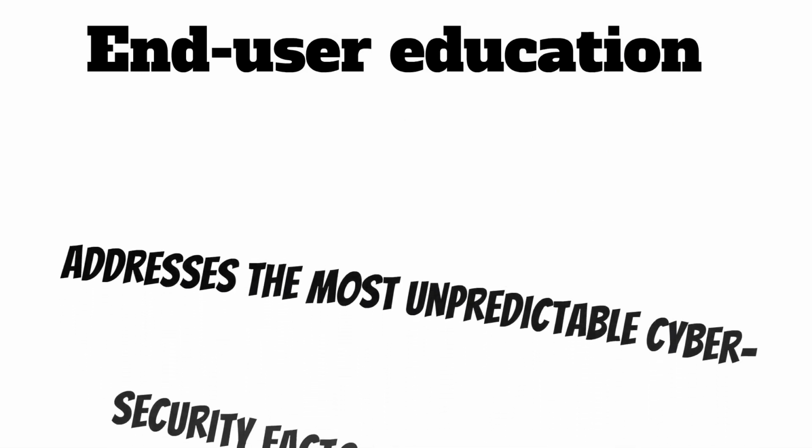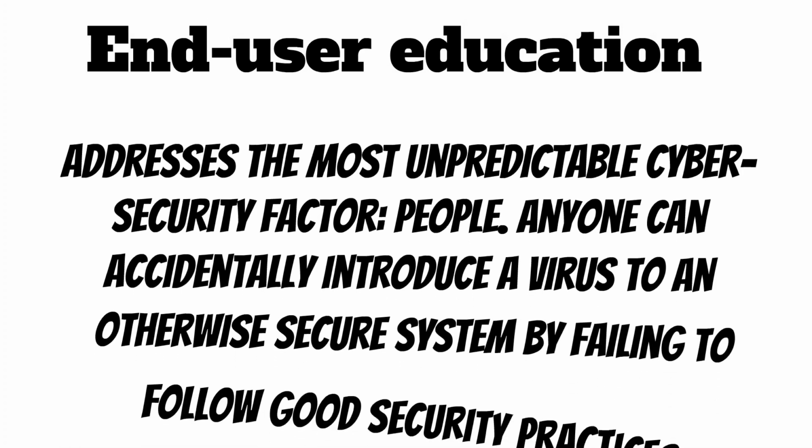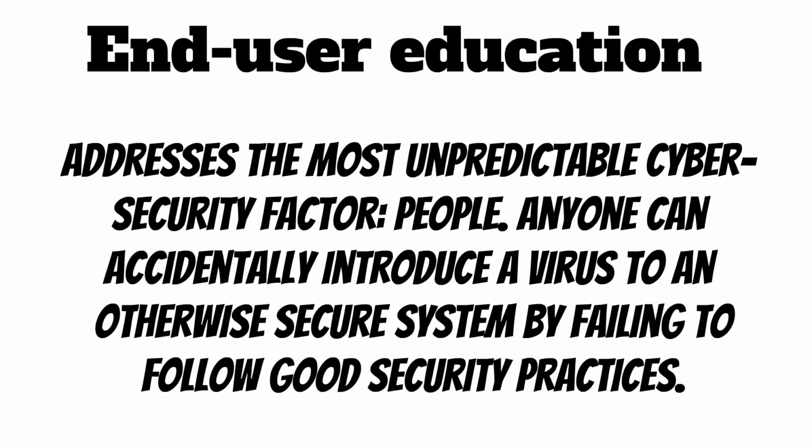End-user education addresses the most unpredictable cybersecurity factor: people. Anyone can accidentally introduce a virus to an otherwise secure system by failing to follow good security practices. Teaching users to delete suspicious email attachments, not plug in unidentified USB drives, and various other important lessons is vital for the security of any organization.